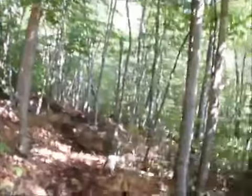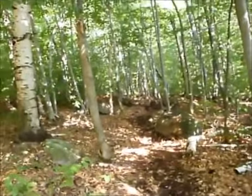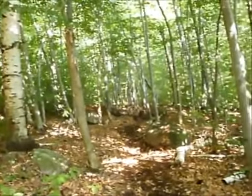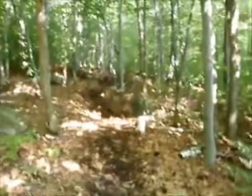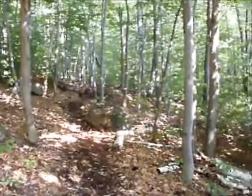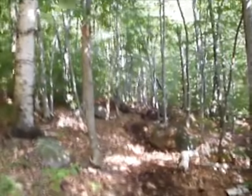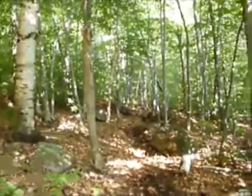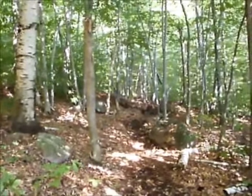The rest of this is all virgin trail. They cut it right through the woods. So that's either a good thing or a bad thing. You know, I guess the one thing that they did by not going up the tote road is they left it for the snowmobiler, so we can get this classified as wild forest. The snowmobilers got an old tote road to use for a trail. And the hikers will be going through the woods, so they won't even see each other.